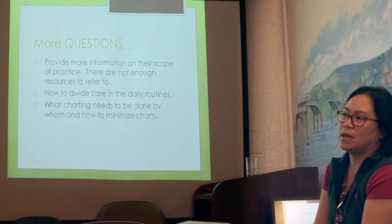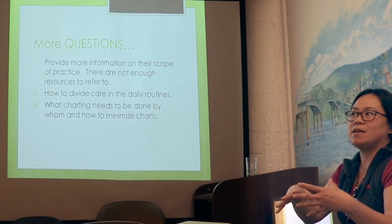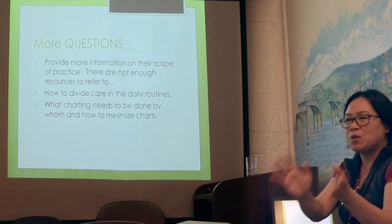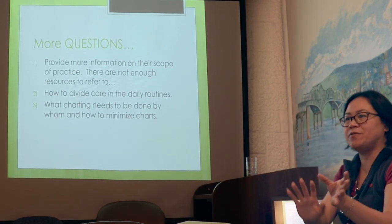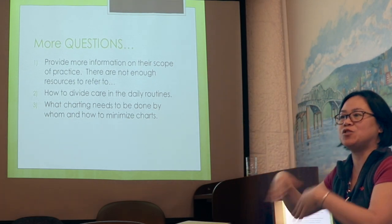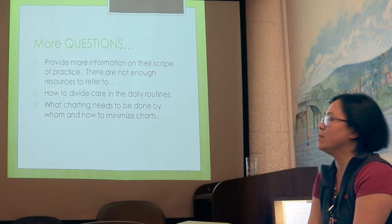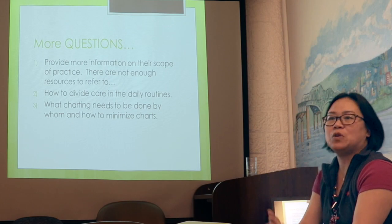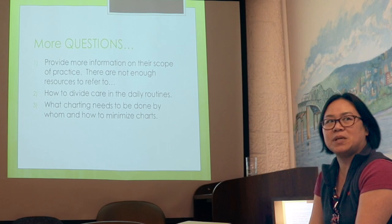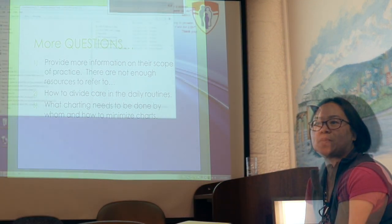Right, and like Jessica said, sometimes if the patient's pretty stable and all you did was see the patient in the morning, see that he was breathing, see that he was neurologically fine, then you just do a check mark or the signature to show that you interacted with that patient and did do an assessment. And the ADL flow charts help to minimize the charting, and the PTIs later will help to keep the flow going in the continuation of the patient's care.